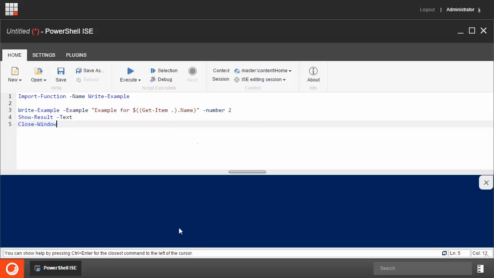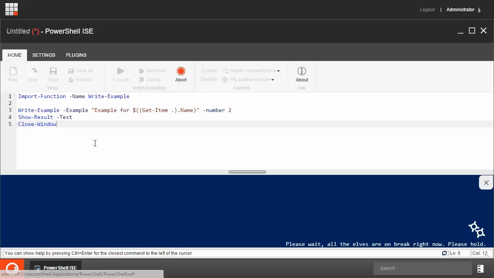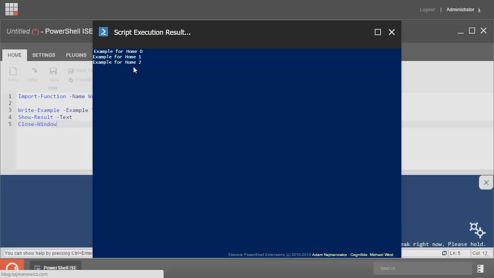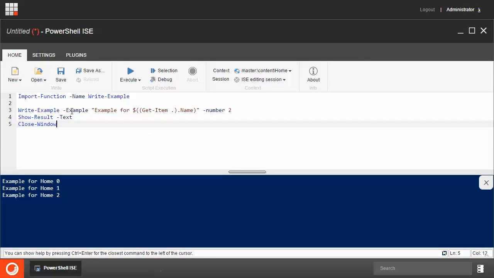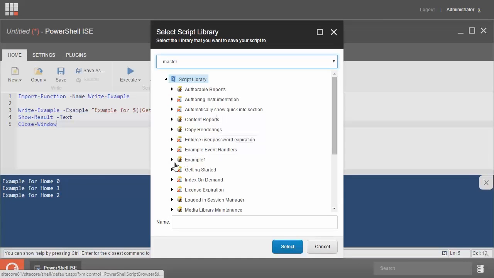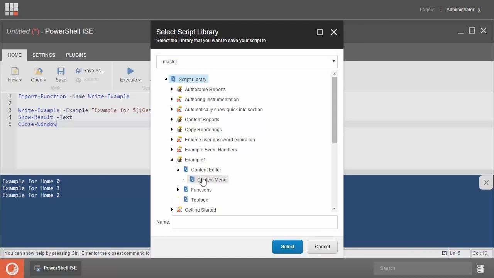Okay, so in my case, the context item I've got selected right now is home, so it should just write example for home 012. That's what we would expect. Let's save this in my example module context menu and call it example1 from module 1.